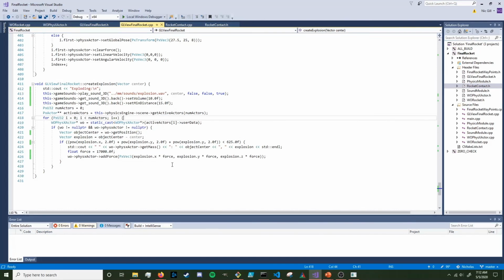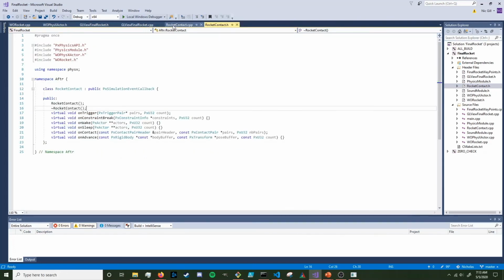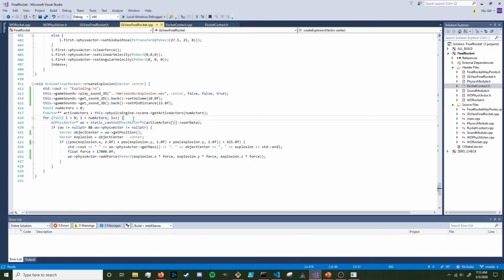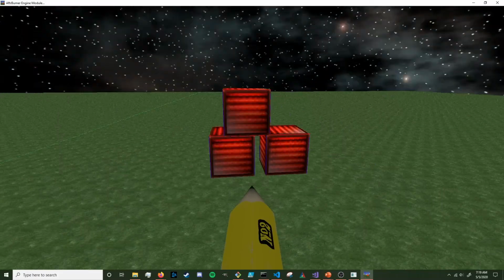But in an ideal world, it scales with that nice, beautiful curve, and it's a little more interesting. But it still works for now. I just haven't been able to figure out a way to get the trigger to actually call this.